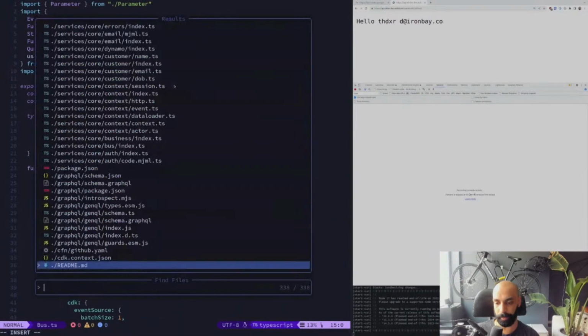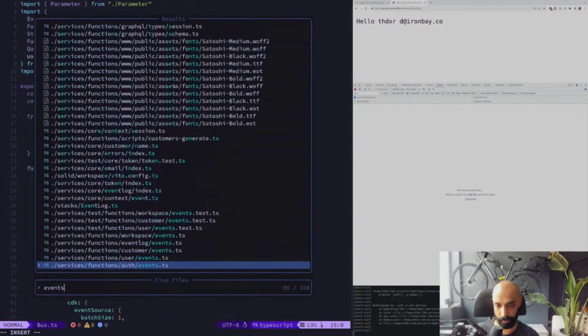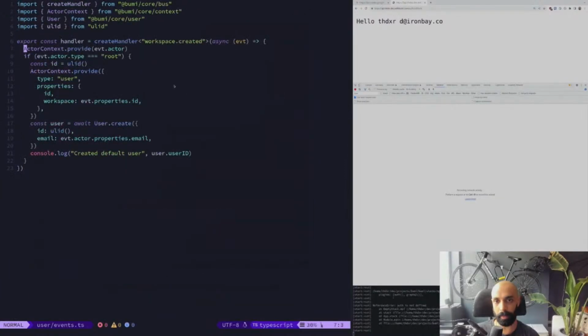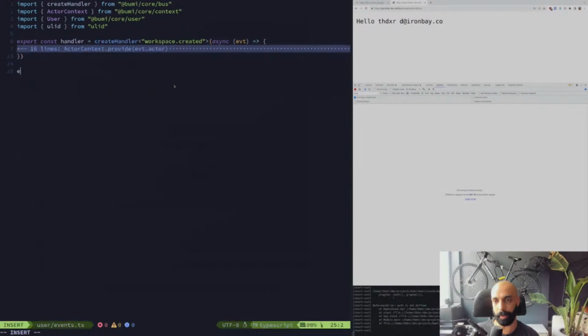I already have this, so let me just edit what I have. So it wouldn't be this. It would be more like handle. Potentially like this.